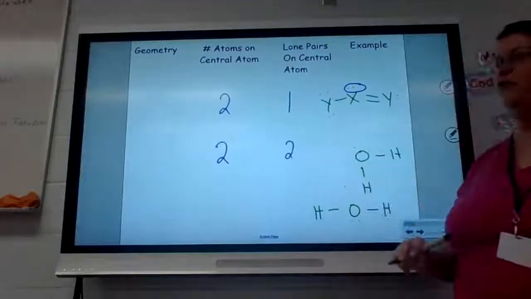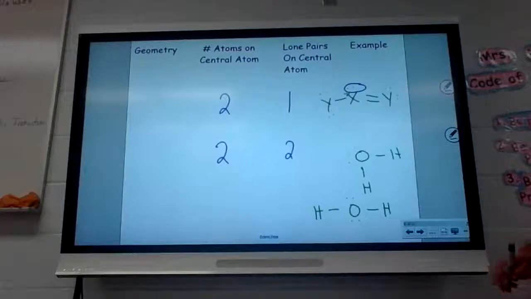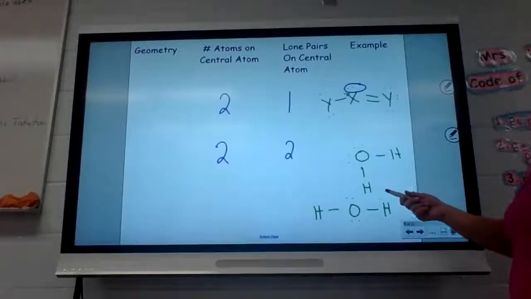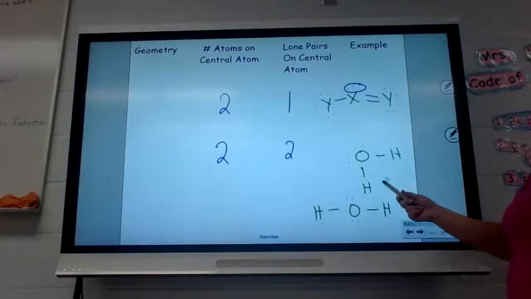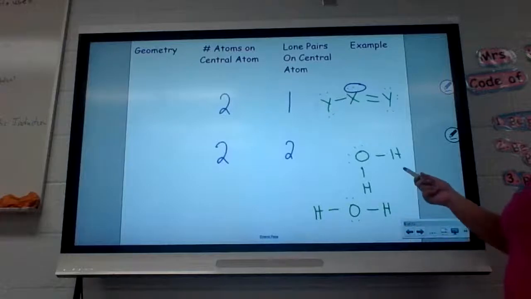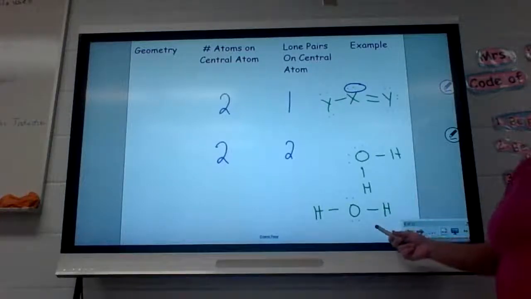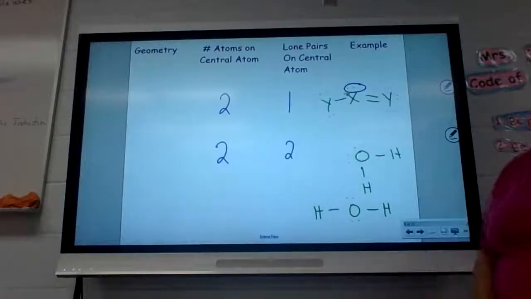All right. Now, I drew this 2 different ways because I think Michaela a minute ago asked me about the lone pairs and the H's, and how I drew it. So this time I drew it with the bent shape, and this time I drew it in a straight line. Does it matter whether I drew it this way or in a straight line? No, because they both have 2 H's. They both have 2 lone pairs, right?